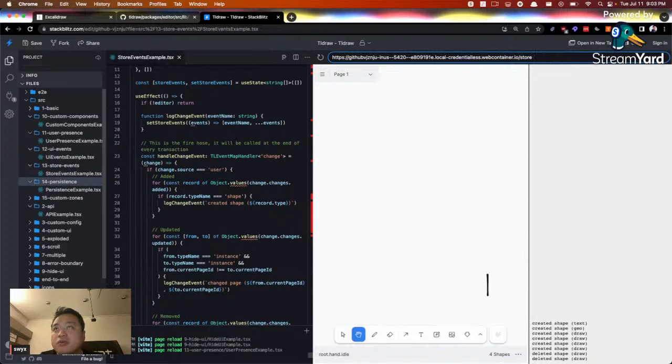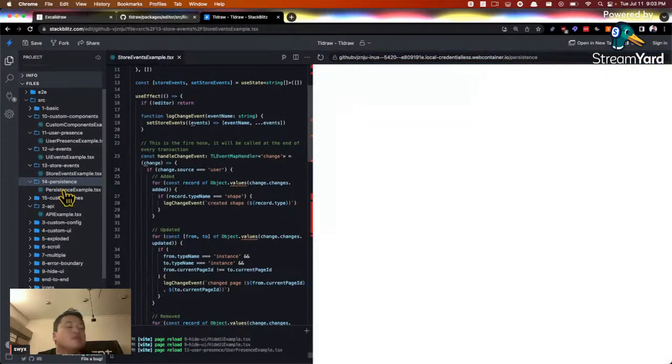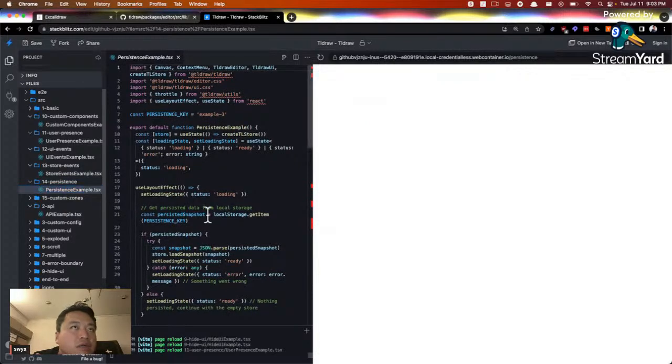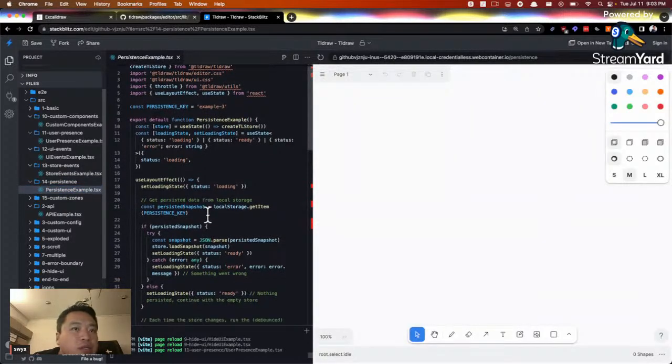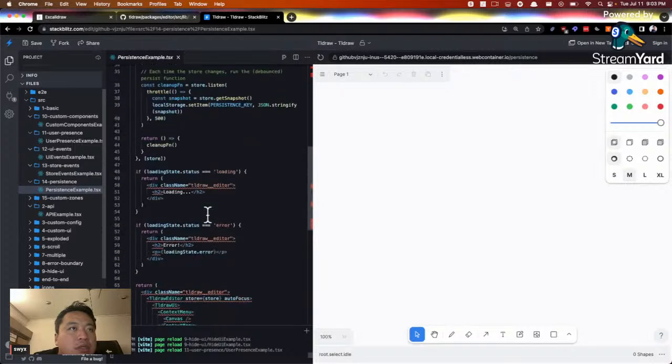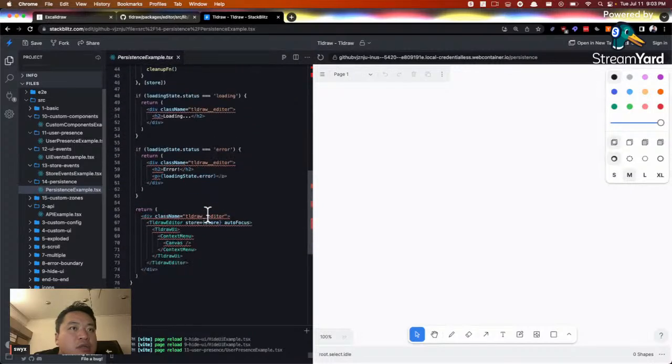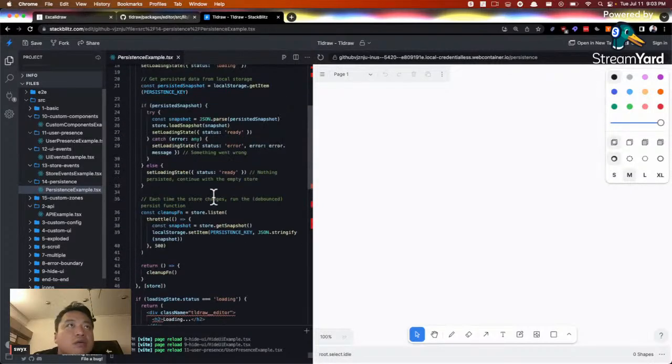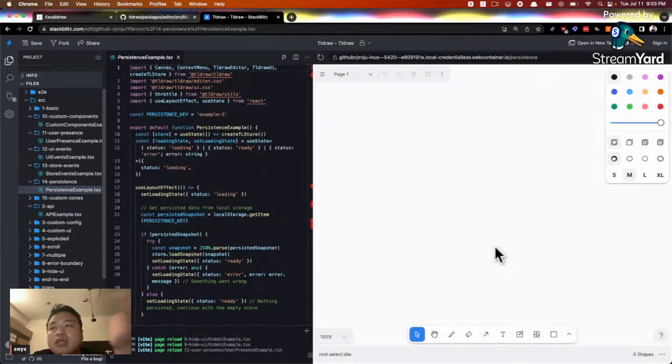Persistence. I think you already demoed persistence. Everything is just going to demo by default. This is not a very interesting example, is it? Persist function. Well, it's complicated. I don't know what this demos. You need to give me like a demo path. Like, what am I supposed to do with this page? I don't know. This is nothing right now.